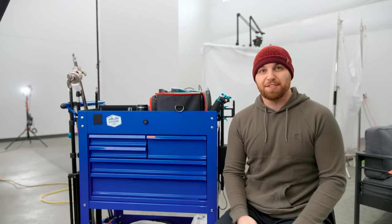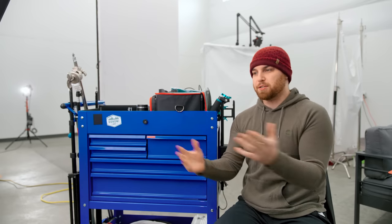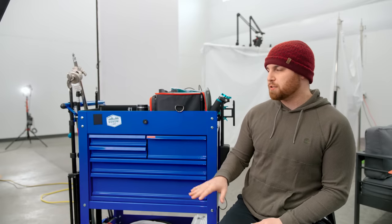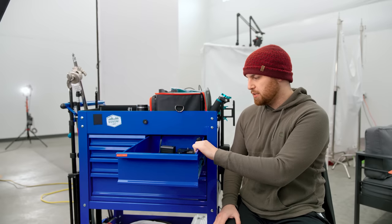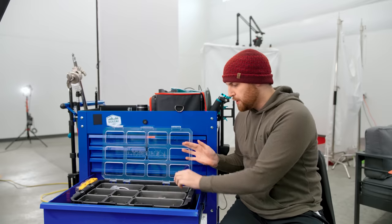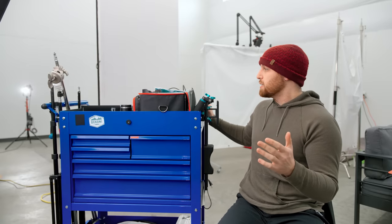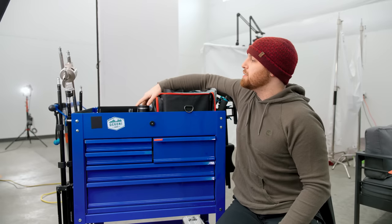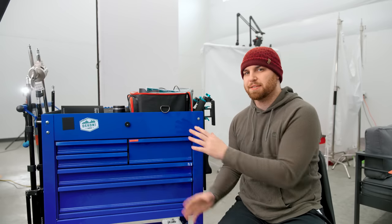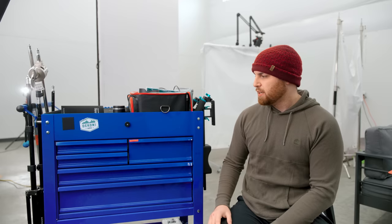Then there's this thing — this is a game changer for me. This is a camera cart with basically anything and everything I might need for production in general, all in one cart that rolls from place to place. I did a whole build video on the Josh and Jason's Destroy Everything channel. Basically it's got batteries, a bunch of mounting hardware, anything I might need to make anything work in the video production realm — arms, tripod spreaders, different mounting points. It's awesome. I love it. It's got different lights, tripod areas, gaff tape, lenses, and whatnot. I'm very happy about it. I'm not going to run through everything because it's got tons of pieces and it's not static — I take stuff out and put stuff in as I use it.